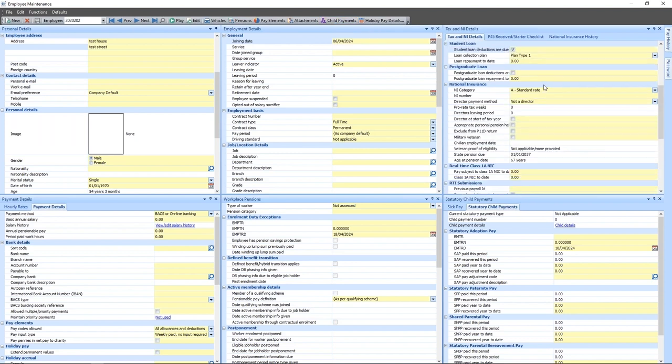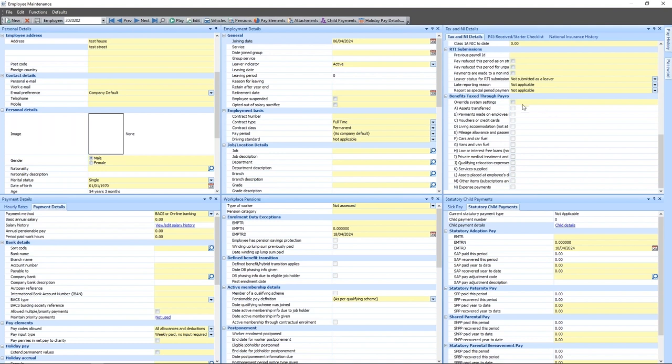And then I just want to point out benefits in kind. You can generate your benefits through your P11D, or you can do it directly through your payroll. So I would click here, and I want to generate my benefits through payroll for cars and fuel and private medical. So that's set there. Now, this is important because from April 2026, the government wants all benefits to be taxed through your payroll. So we've already got it set up here, ready to go for the future. And that is our employees added into payroll. Now our inductees have been added, we'll return back to the presentation.